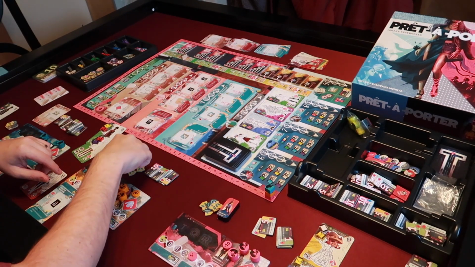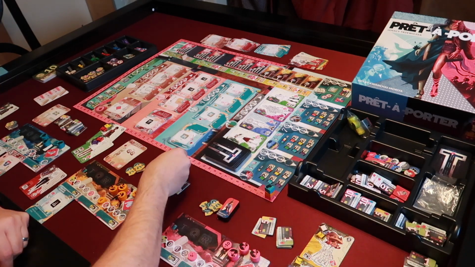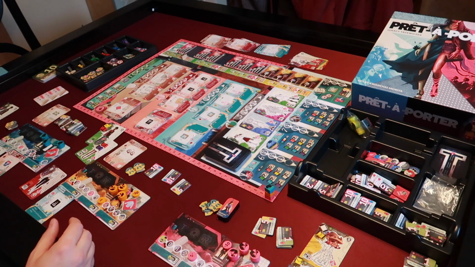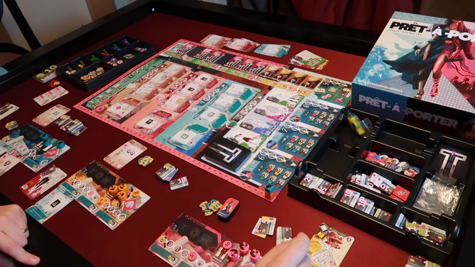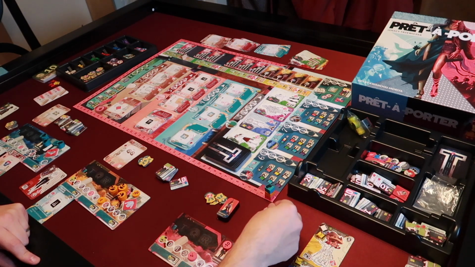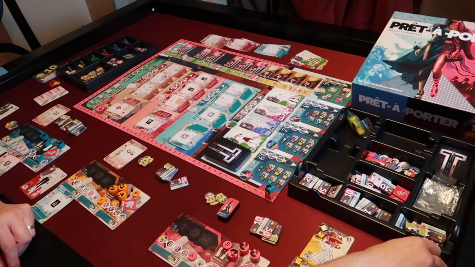Orange's turn. They have 1, 2, 3, 4 times 4. So they get an extra 8 cash. So I'll put these 2. Now they are getting to sell their designs. 24 plus 21 is 45 plus another 2. So they're getting 46. It is Pink's turn. 1, 2, 3, 4, 5 times 2 designs. That's $10 for their prestige, and they're getting 29 plus 23, 52. So 50, 1, 2.